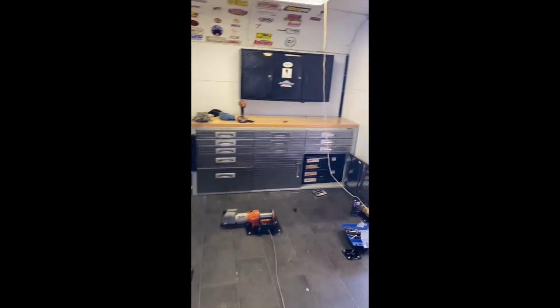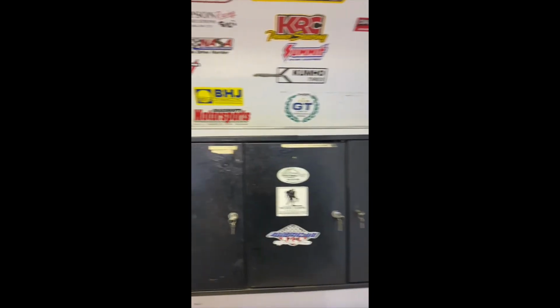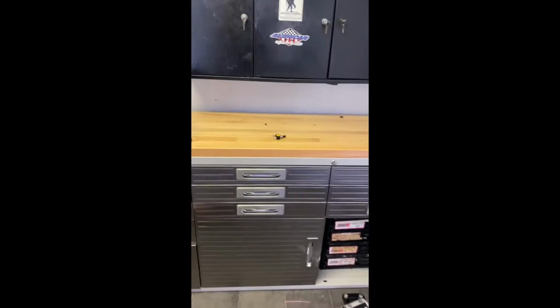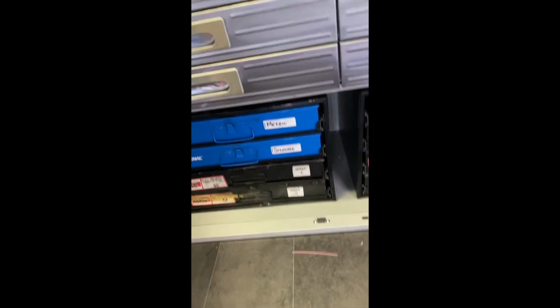Where are we at today? Well, as you can see, the winch is back in, the cabinetry is in. We've got the upper cabinet in, working on power. Got our nut and bolt bin down here. They all fit in just fine. So we got all our metric, all our nuts and bolts, all nice and tidy. Everything locks.